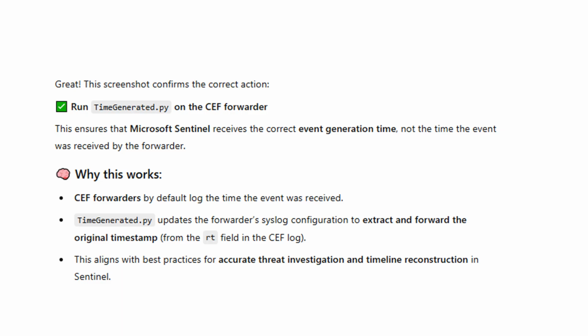Time-generated.py updates the forwarder's syslog configuration to extract and forward the original timestamp. So this aligns with best practices for accurate threat investigation and time reconstruction in Sentinel.